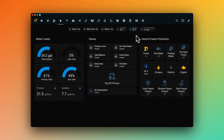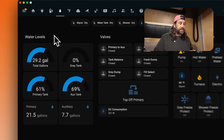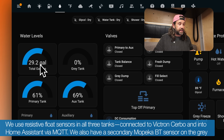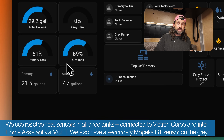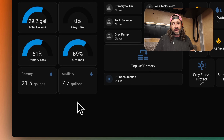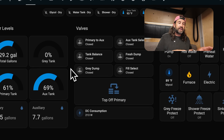While we've been down in Baja, Mexico, I have a little template sensor here that shows us how many liters we would need to fill to 35 gallons, which is the amount of water we usually fill in our tank. On the left, we have our water levels — gauges for our total gallons and our gray tank on the right. Underneath, you can see individually our primary and auxiliary tank levels as percentages and in gallons. Then in the middle, we have our six valves, and today we're really going to dig into what these six valves actually do.